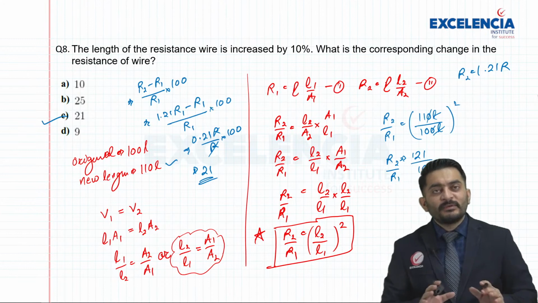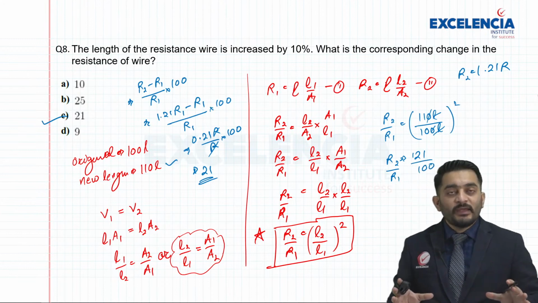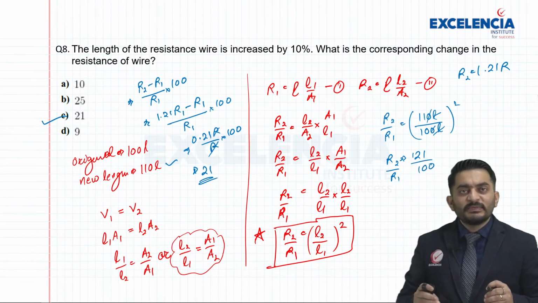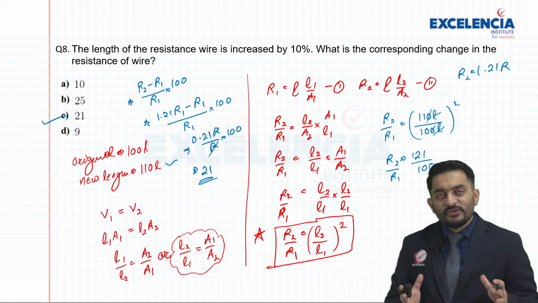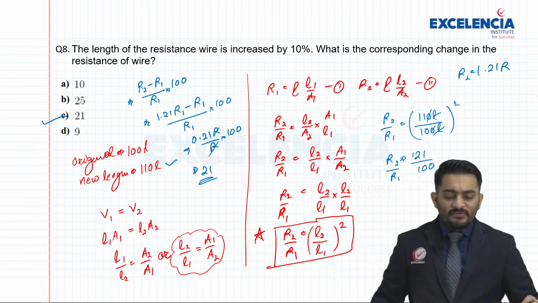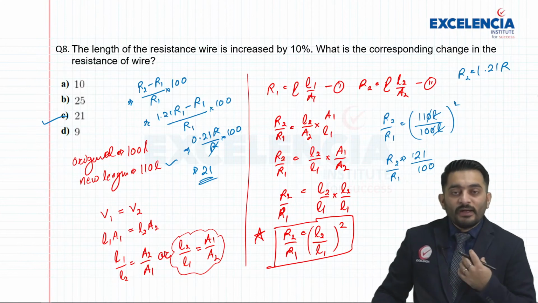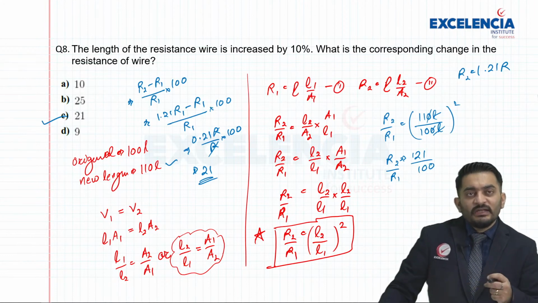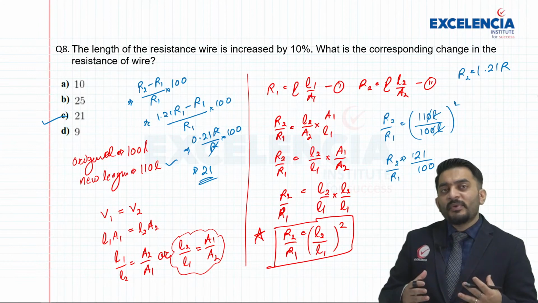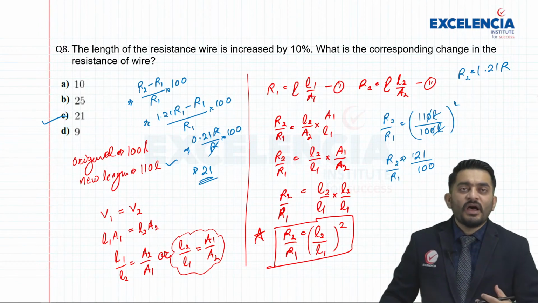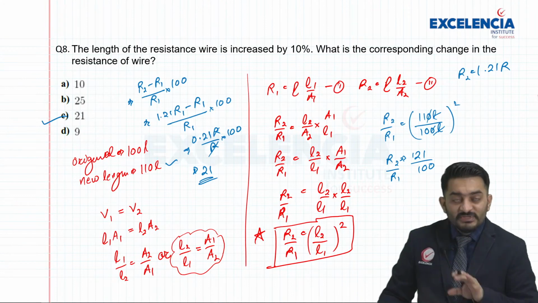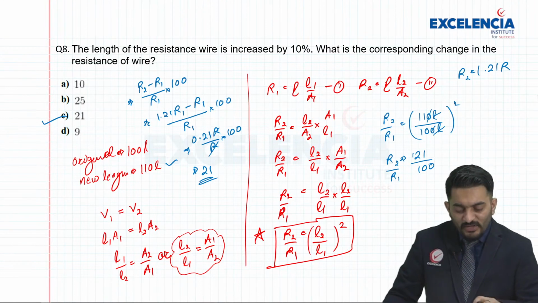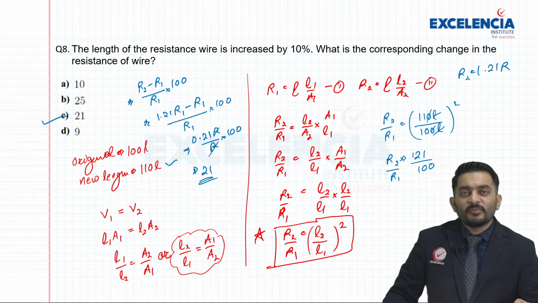So this is one particular method which you can use, and you can save a lot of time, because the concept is very simple. The only thing is, don't spend too much time in calculation. You can utilize that time somewhere else where it's actually required. This appears to be a lengthy calculation, but you can remove 75% of the calculation. Directly start from the value which I put inside a bracket and put a star.